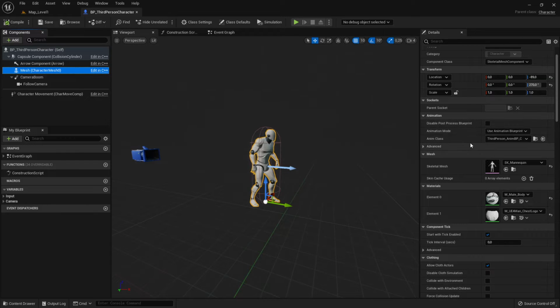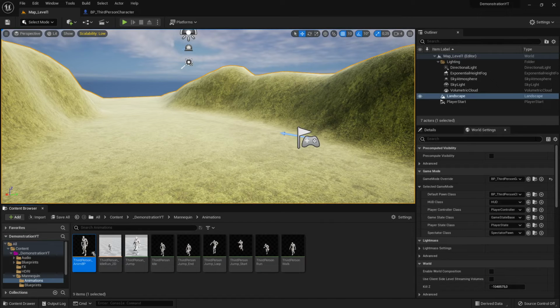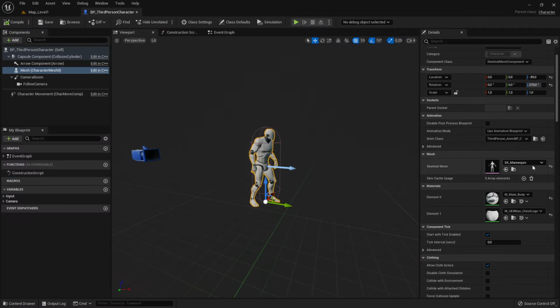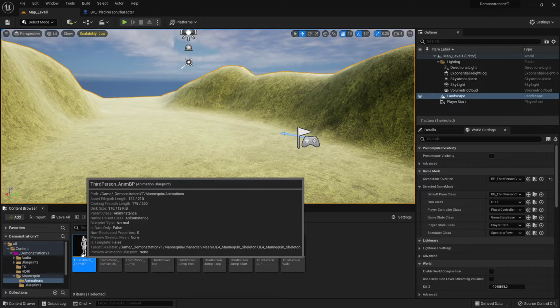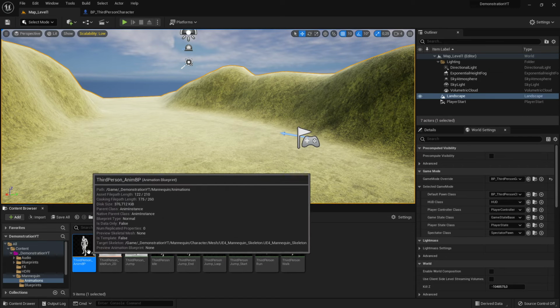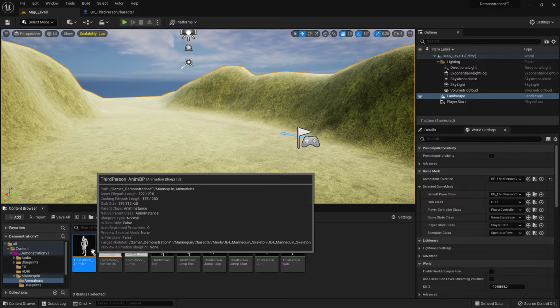And you can see this one. I click on this search. What was it? I click on the browse to asset anim class. I click on it, and you can see what we have here. The tooltip on top says animation blueprint, for example. You see something like that you will create for your own character if you don't use this one here, for example.